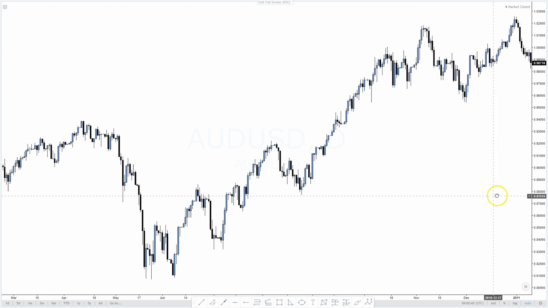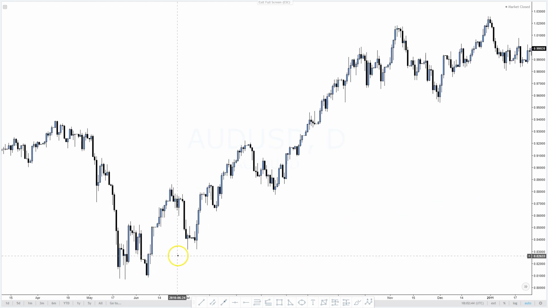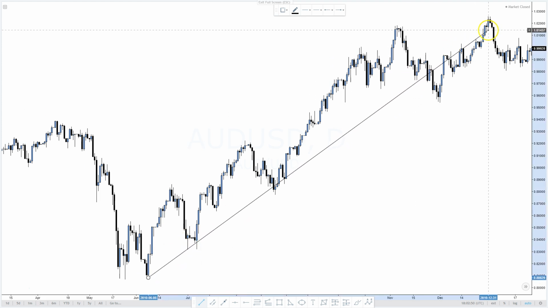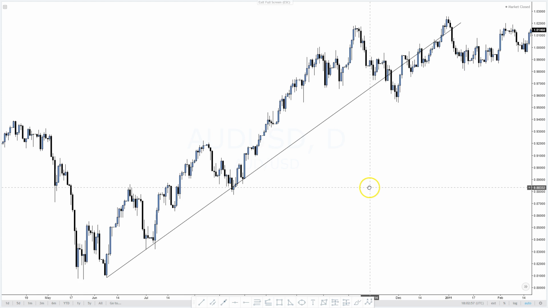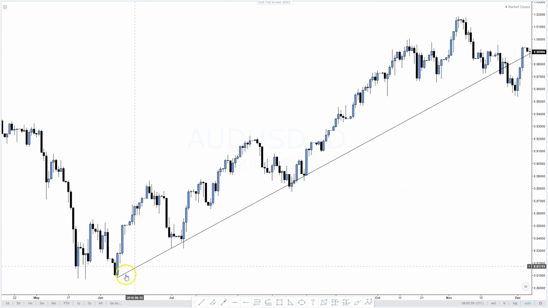Okay, this one's okay. Looks like it might have a good angle on it. One, two, run it through. Okay, this is not the holy grail, guys. It's not going to solve all your problems in trading, but it's going to help you a lot. Okay, so this is a decent trend line right here. One, two, run it through.